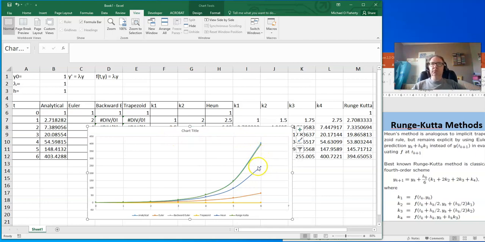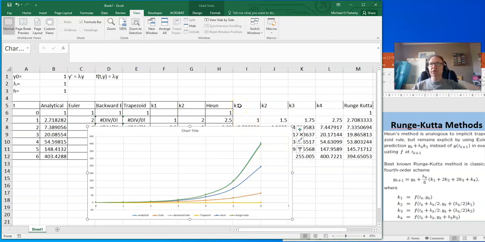And so you can see that we're still very accurate for the Runge-Kutta method. Barely any error, that's a tiny error there. Heun's method shows some level of inaccuracy. Forward Euler is way off. And the backward Euler and trapezoid methods have gone unstable at this stage. So we see that using the higher order Runge-Kutta gives us excellent accuracy, even at very large time steps. It's a quantum leap in accuracy over any of the other methods.